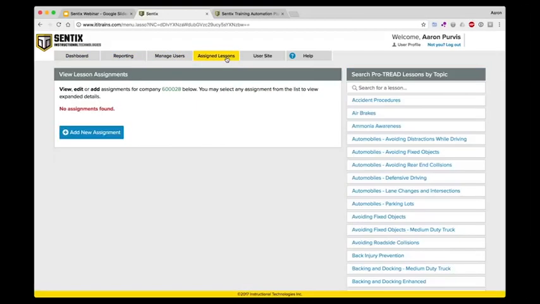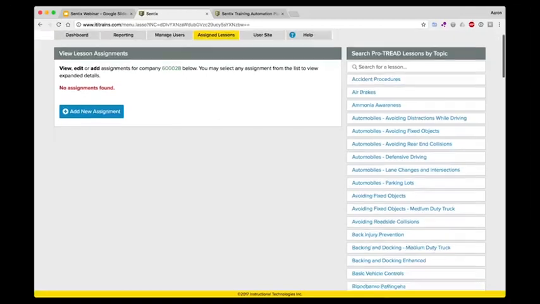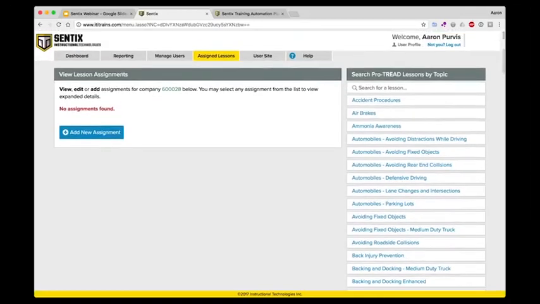A couple things you'll notice on the assignments. One, we've added a new search function across the side here, and that allows you to search across all of the courses that you have available to you based on either the assignment or the lesson title, the category they're in, or the content of that lesson.